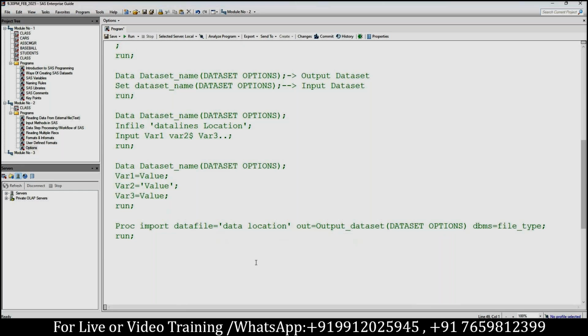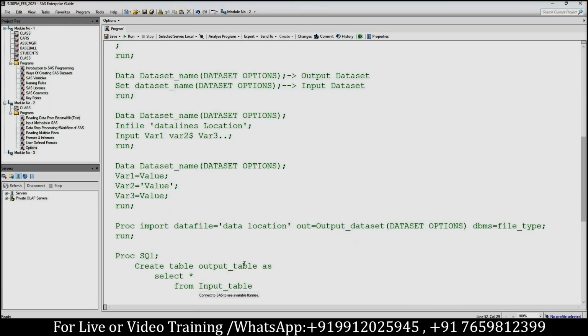And coming to the last method, SQL, proc SQL, create table, output table as select star from input table. So here output table and input table.